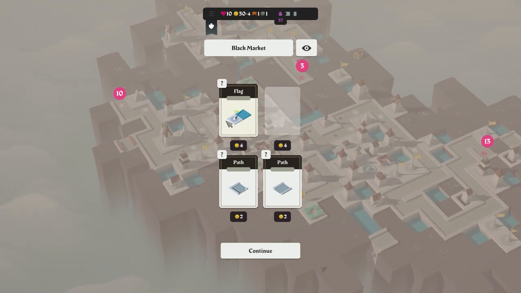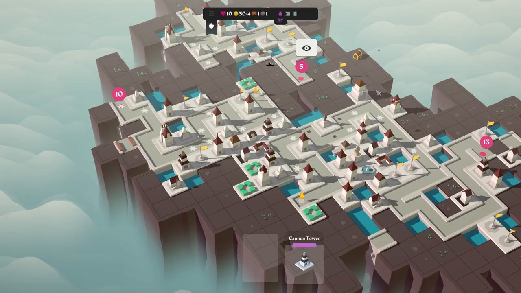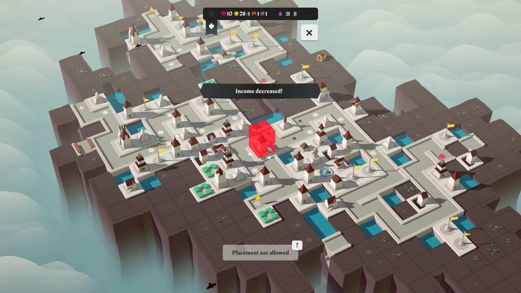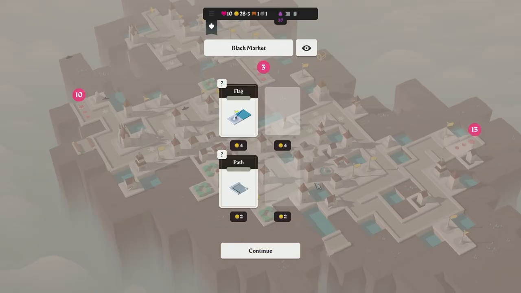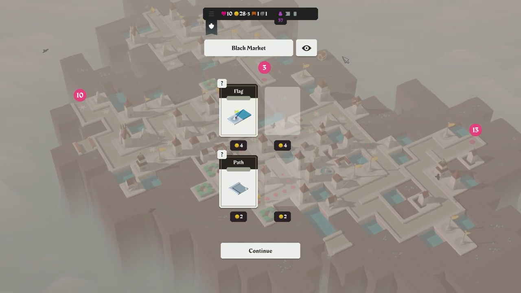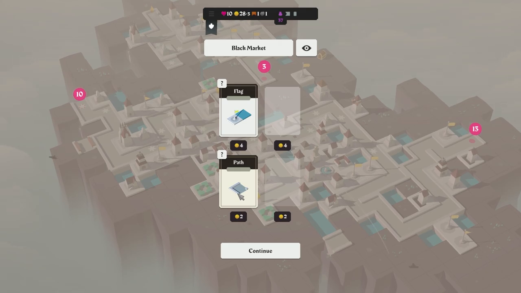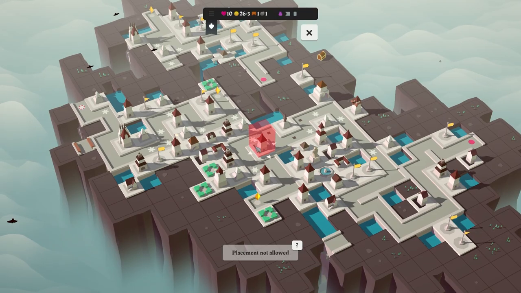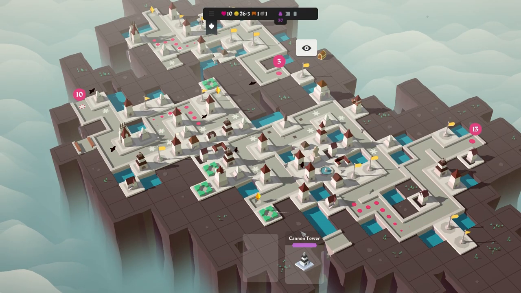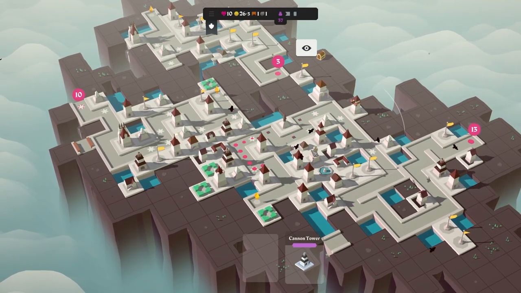Okay. A flag would not be terrible. A straight path would be amazing. Right there. And since we've decreased our income, I'm not going to spend that much on a path. On a flag, rather. No. What I will do, though, is branch down in this direction. Okay, that's good enough.